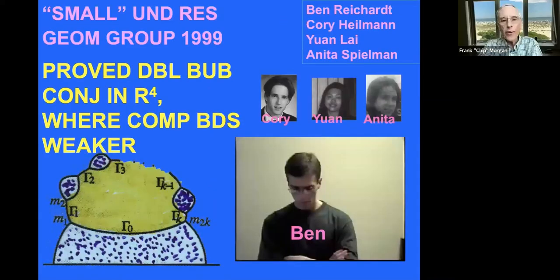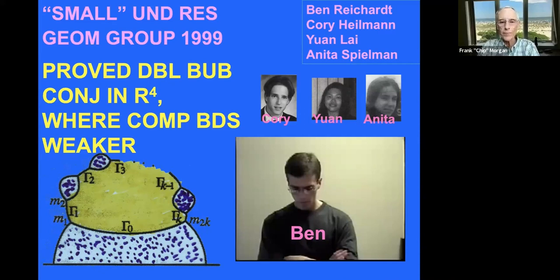And right on our heels, my undergraduate research group proved the same thing for hyperbubbles in 4-dimensional space. And this was considerably harder. It was no longer true that there were at most 3 components as before. In fact, the blue region could have any number of components. So that made it much harder. I think instead of 6 hard cases, they had something over 100 difficult cases. So I asked Ben what it was like working on that team. This is what Ben had to say.